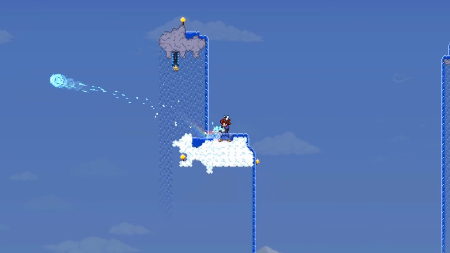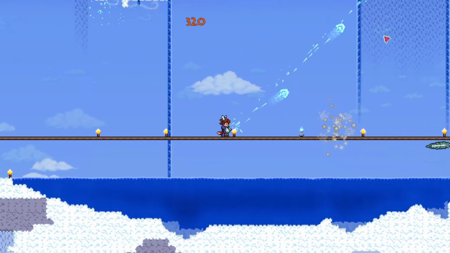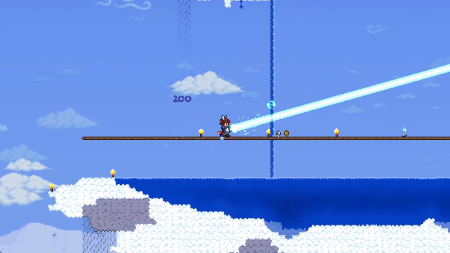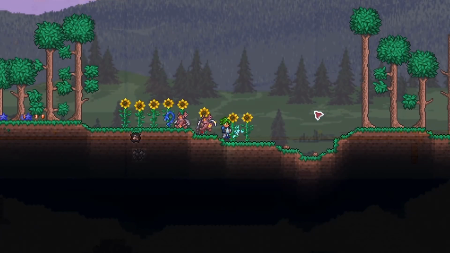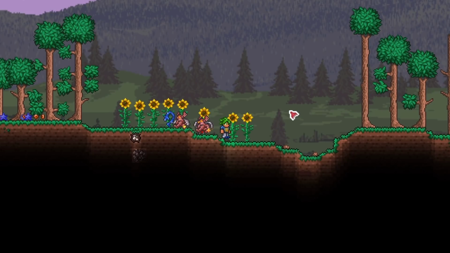Next on our list, we have the Charge Blaster Cannon. The Charge Blaster Cannon is a mage weapon that used to be obtained from the Martian Saucer mini-boss during a Martian invasion. It offers 3 modes of attack depending on how long you charge it. Pre 1.4, a single tap would fire off an energy orb that deals 50 damage.